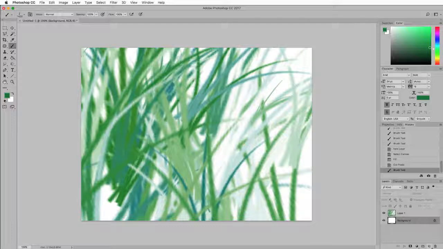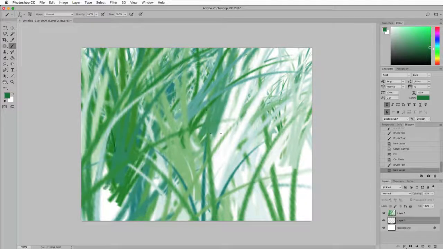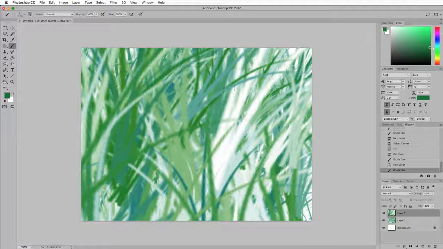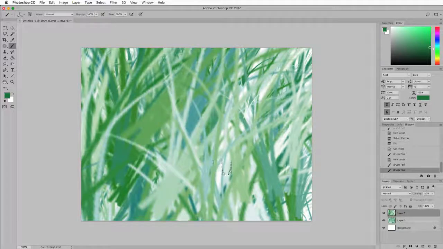And I'm going to create another layer down here. I'm going to shrink it down some. Now I'm painting behind it. See what I'm doing there? Filling that in. Come back up here, try to do something about that big white space there. It's kind of attracting too much attention to itself. Then I'm going to make a third layer here, and go even smaller. Fill in. So that's grass that's way in the distance.